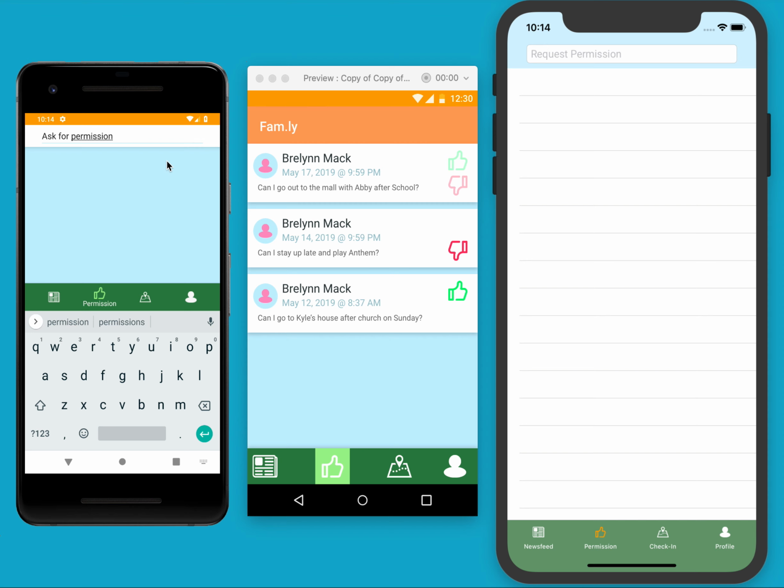They will receive a notification letting them know that a specific family member is requesting permission. When they click on that notification, they'll be able to go into the application and either approve or deny that request with a simple tap of a button.